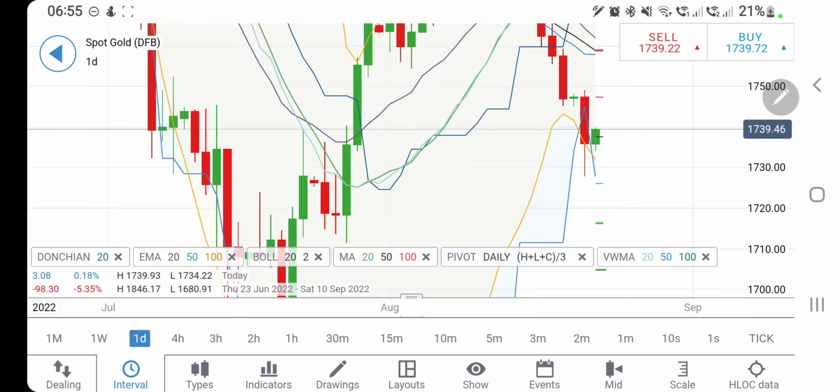Put the 1735 as a stop loss, continue to keep long, but remember 1742 is a very strong resistance, and then 1745, and then 1748-50 zone. On the downside, till the time it trades below 1750, it can reverse again, it can retrace again. On the downside, you have to be watchful. Any drop below 1733, go short, and then you can again expect 1727, 1724 and 1780 level. Take your trades accordingly. Now let's have a look at silver.